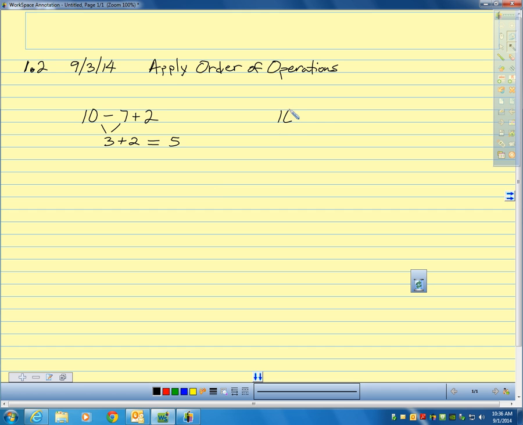Okay, now let me write the same thing down again, and let me do it in a different order. Suppose I do these two first. 7 plus 2, that's 9. I now have 10 minus 9, and that's 1. Am I getting the same answer? And I think you're looking and saying, well, no, you don't. So the order matters. This order here was not correct, and that's not the correct answer because when you're working with order of operation, you should always do any adding and subtracting. You just go in order from left to right. So this would be the proper way to do it.